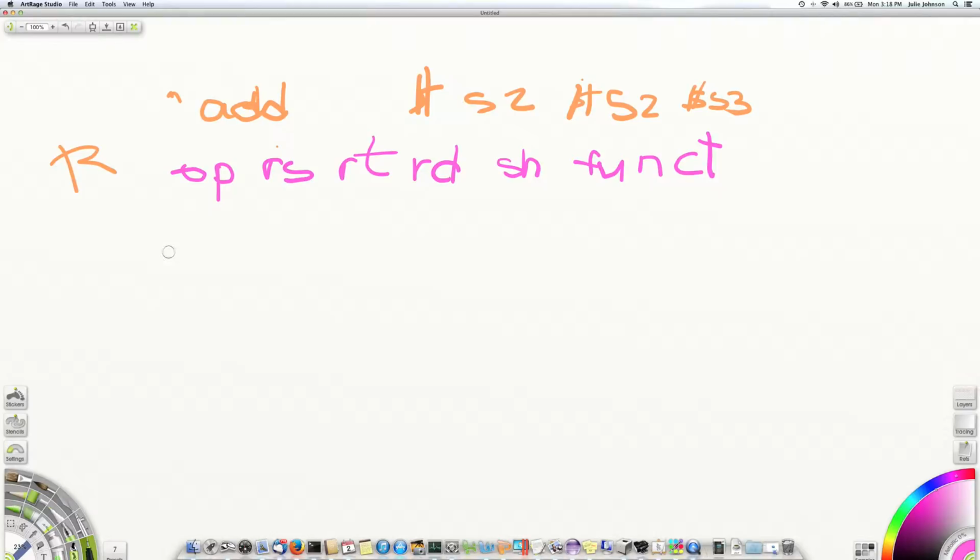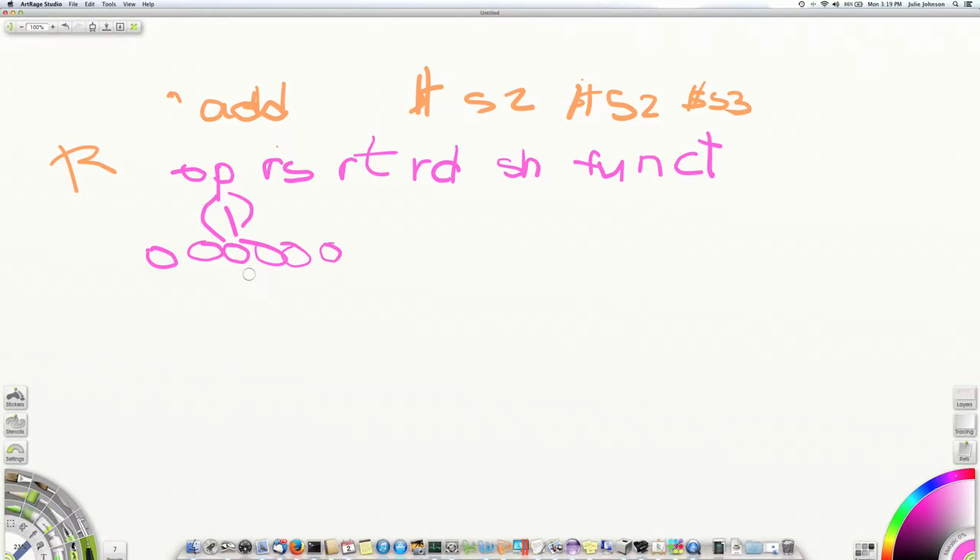The first thing I do is go to my green card and figure out what I'm going to need as my opcode for add. It's part of this group here, with a parentheses 1. What that means is the opcode is going to be 6 zeros. It doesn't tell you exactly what it's going to do, just that it's out of a particular group of instructions.